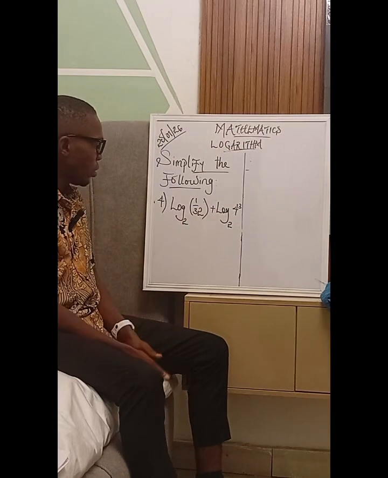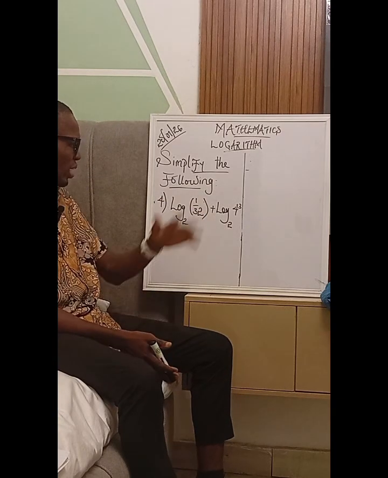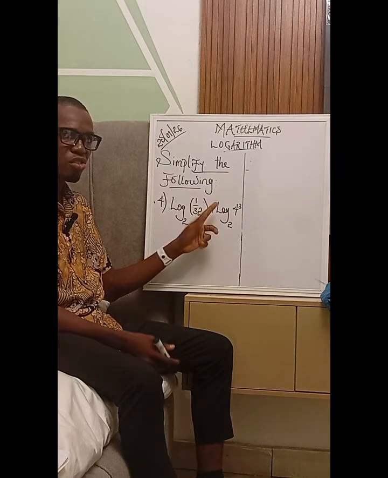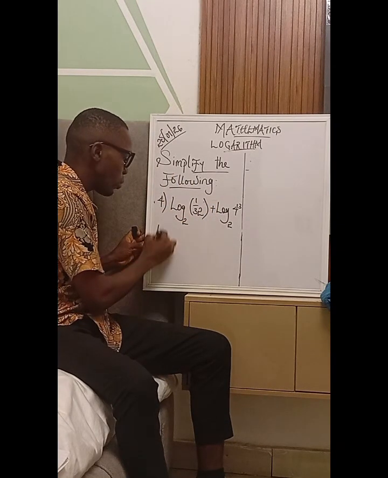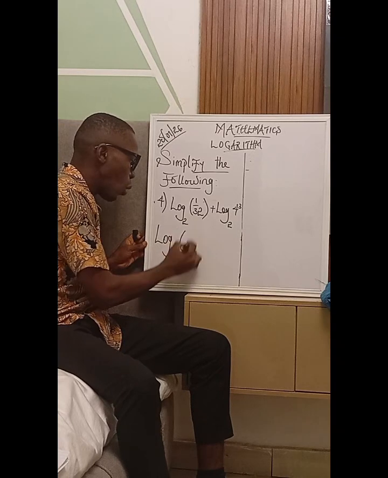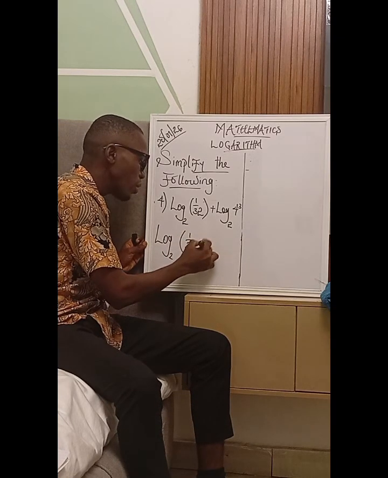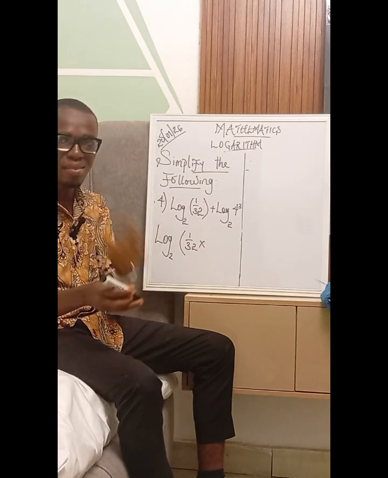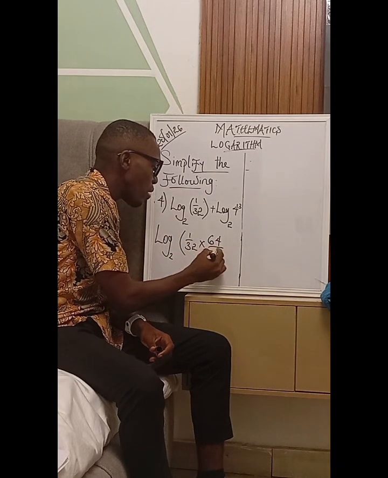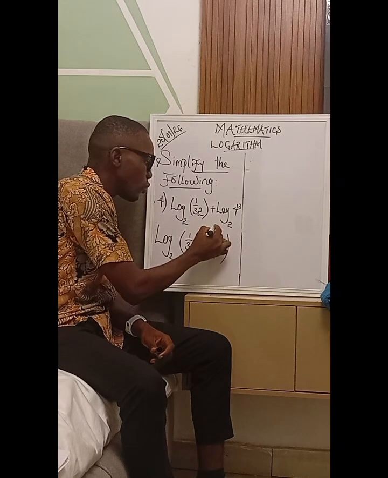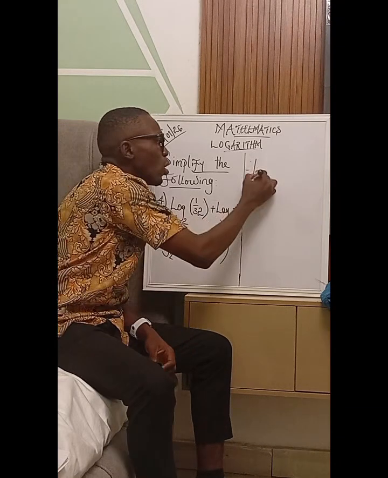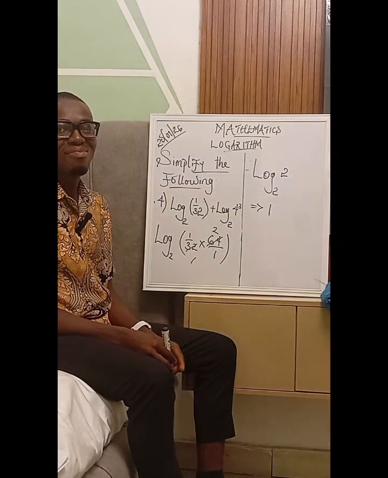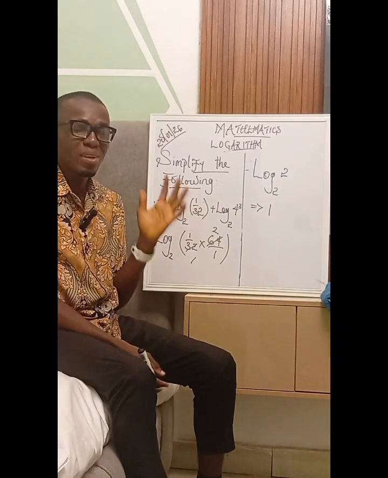Okay, simple. The very last question we're going to solve for today. When we look at this clearly, you can see their bases are the same, right? And we have what? Addition. So what do we do? Multiply. Simple. Then we'll have log base 2, open a bracket, 1 over 32, multiply by, note, 4 to the power of 3 would be 4 times 4 times 4, which is 64. So here will be what? 64 over 1. 32 here is 1, 32 here is 2. What am I left with here? 2. So log 2 base 2, your answer will be what? 1. That is it.